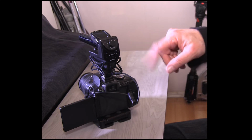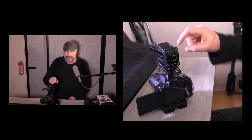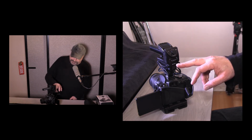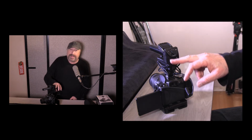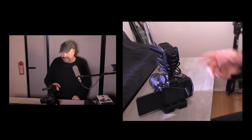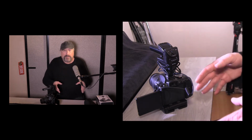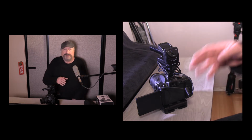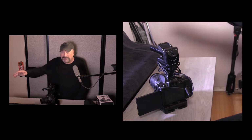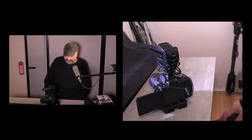All right, so let's have a look at the switches over here on the back. So basically you have the variable knob that I just showed you, and then you have a couple of switches over here. You have a high pass switch or a low cut, if you will. Basically, when you have that engaged, it's going to take the lower frequencies, like below 100 hertz, and cut those out, which is great for things like fan noises, air conditioning, maybe some cars going by if you're inside a building. You don't want to pick those up, that sort of thing.